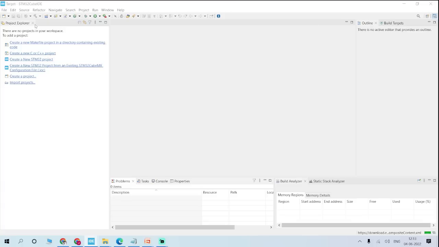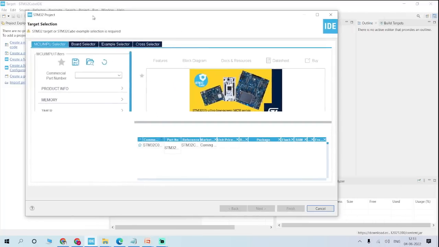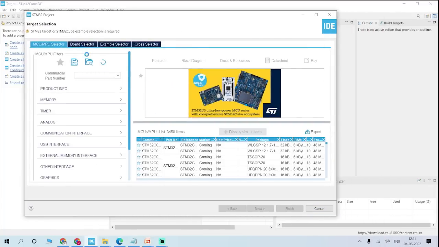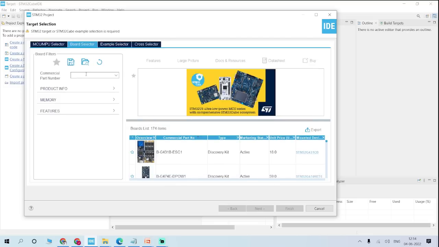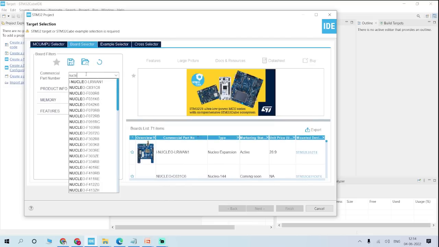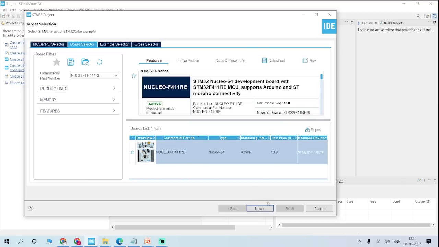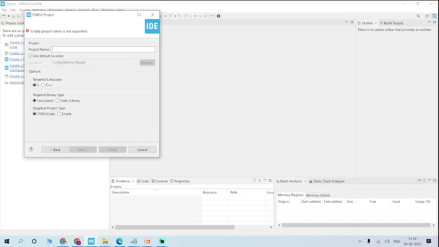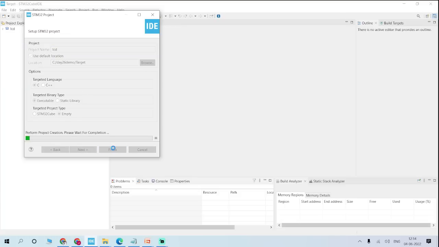So choose the board selector, click board selector, and choose the board F411RE. Click next, and this is an example. I rename this as LCD, choose empty, and click finish.